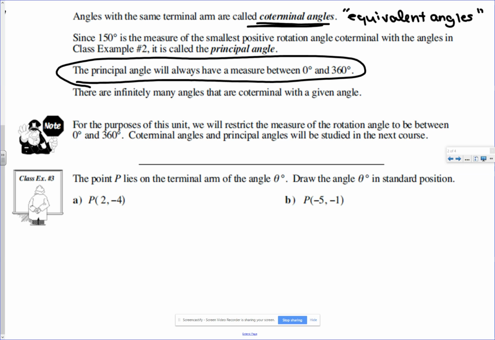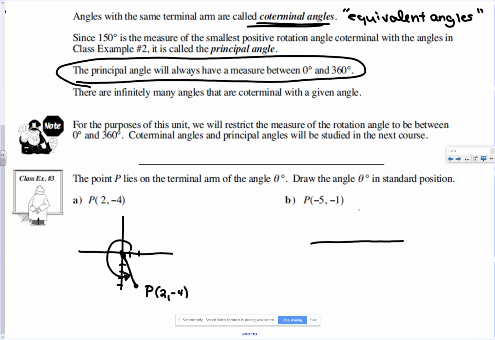If they give you points in this unit, you have to put the points on a coordinate plane grid, anywhere you would normally put it. So this one's going to go to 2 and -4. There's P right there at 2 and -4. And I'm always going to use my origin, my 0, 0 point, as my other one to connect my line. And there would be my angle in standard position.